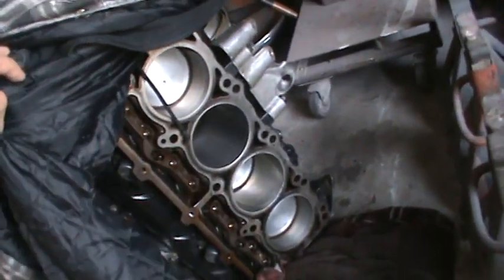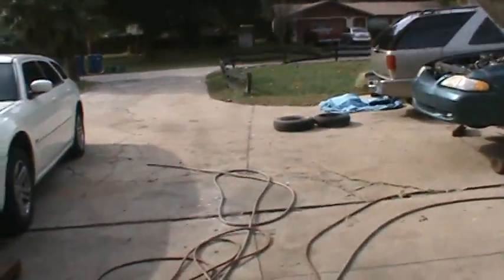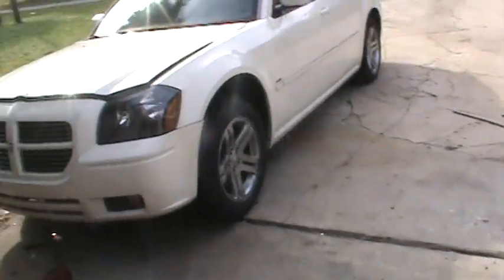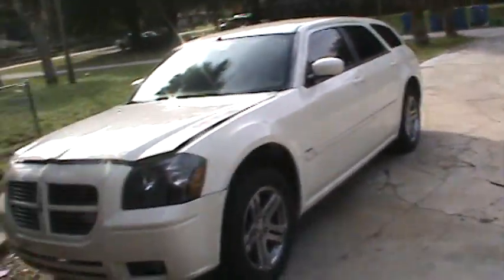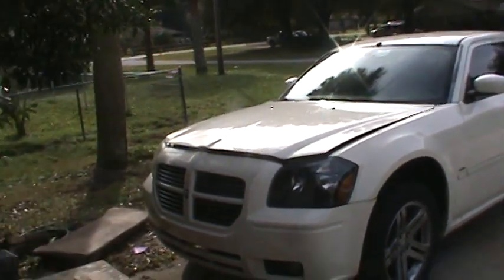I got the rest of the pistons back in. I'm waiting for 2 pistons, 2 rods, and the bearings, and my cylinder heads. And we can get that thing out of here. So that's what's going on with that one. Ended up pulling the motor out of that one, just so I could get it down to the machine shop to do the cylinder.